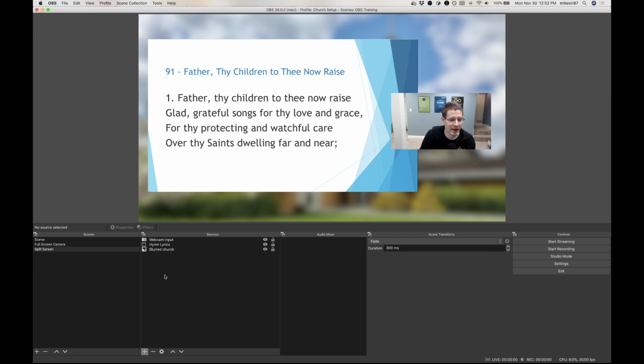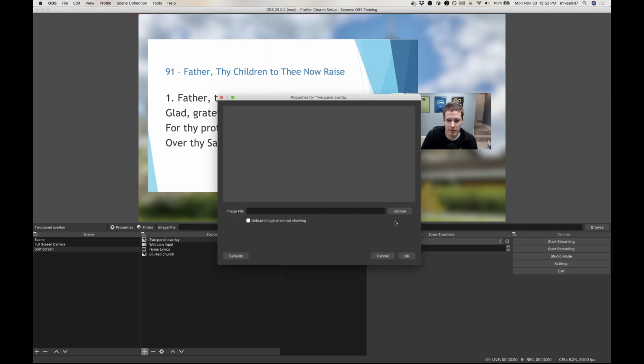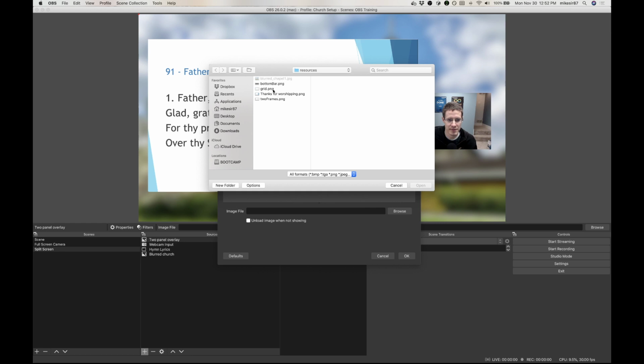And then one of the other things that we made, just because the windows and everything look really kind of harsh edged, is a two-panel overlay. I made a picture that's basically two frames, and so it's just a couple of boxes and everything else is transparent.